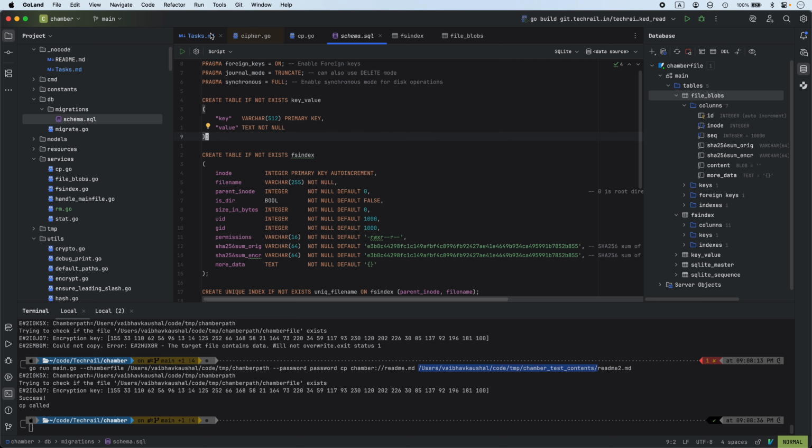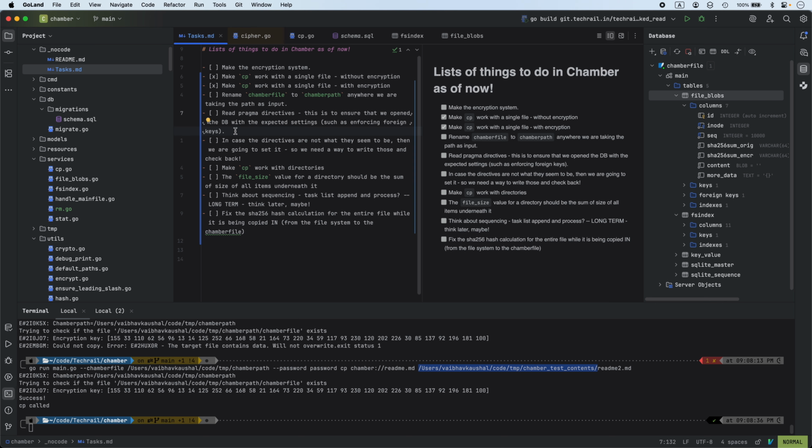So once you have established a connection, you need to read the pragma directives, and we have to have certain rules and certain settings on which we will rely. We'll say okay, let's say if we are using the write ahead log, then when we are fine tuning everything, we will eventually rely on that behavior, that okay, WAL will be there and so we can do these things and we cannot do these things.